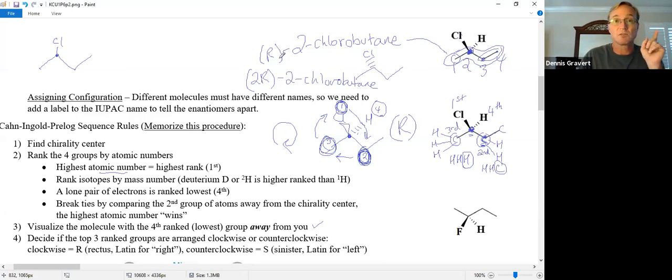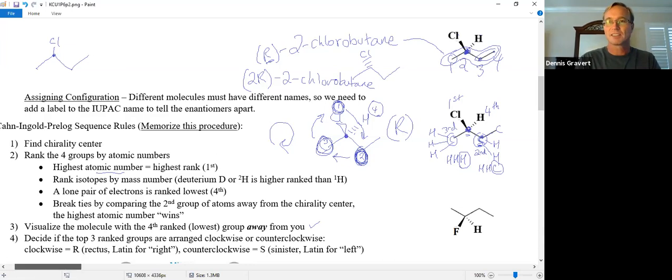Now, it turns out, if you just give me this name here, R, 2-chlorobutane, that also gets full credit because there's only one chirality center in the molecule. So this R means chirality center in the R configuration. Well, if I draw the molecule 2-chlorobutane, I will discover carbon 2 is the chirality center. That's the one that's R. So then it's acceptable. IUPAC voted. IUPAC said, okay, it's all right to drop the number 2. But if you have more than one chirality center, then you have to include that number to identify which carbon has R, which one has S, and so forth.